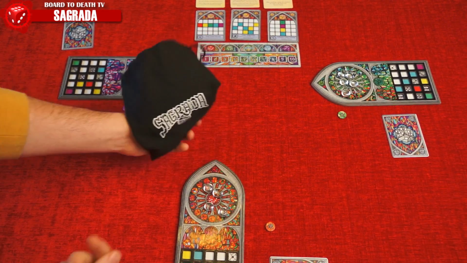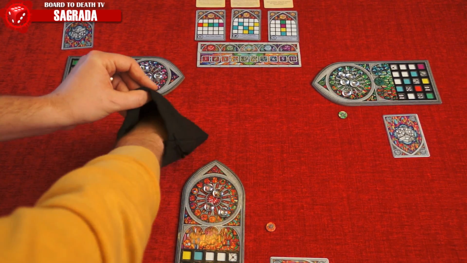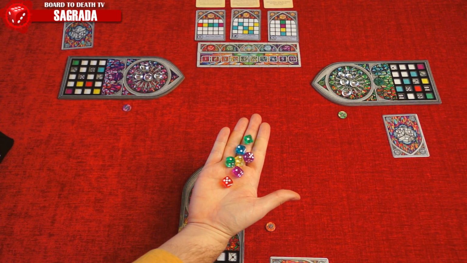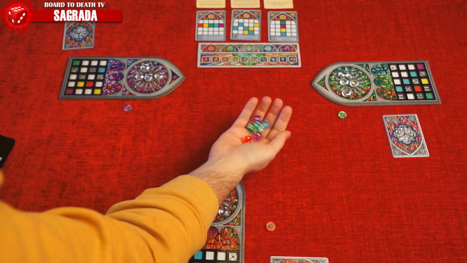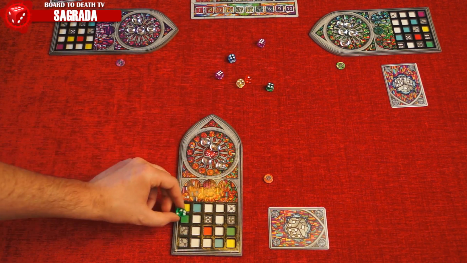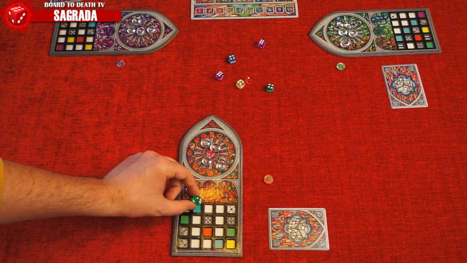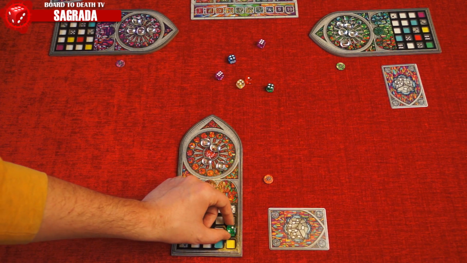The first player on each round will draw a number of dice equal to 2 per player plus 1, in this case 7, and roll them. She'll draft, or take, a die and place it on her board. Now there are a couple of rules to follow. On the first round, the die must be placed on a side or corner space. Then, these rules will apply.